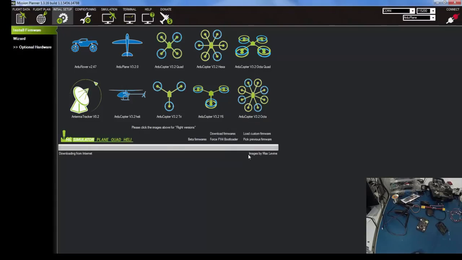So the program starts reading, downloading from internet, writing to the flight controller, and verifying. Now it's uploading the firmware. As you can see in the flight controller, the LED flashes, which means it is reading or writing to the flight controller.